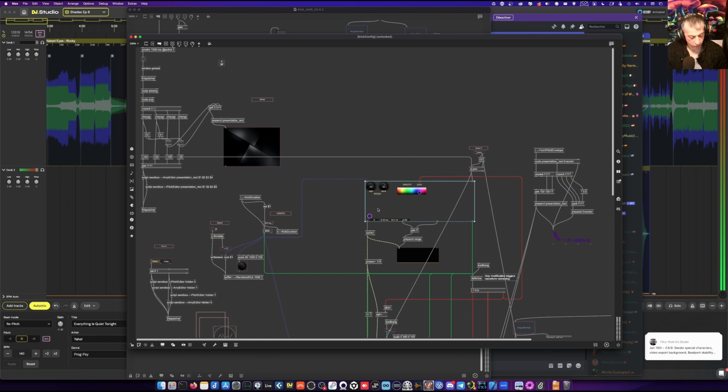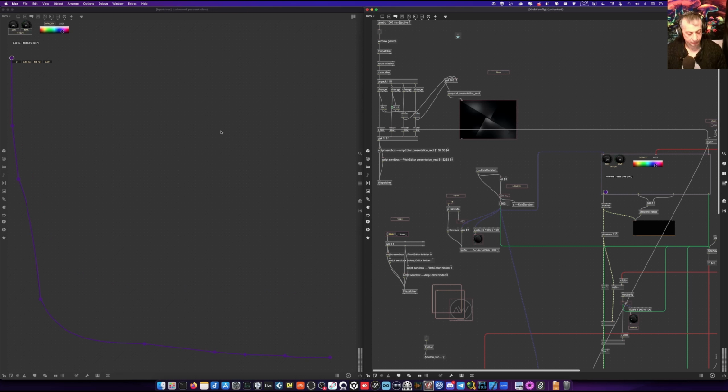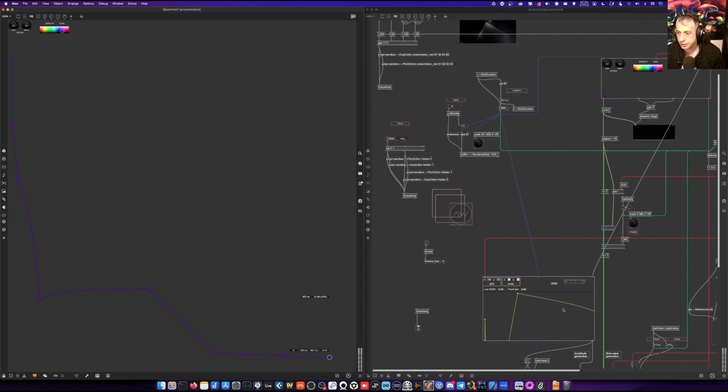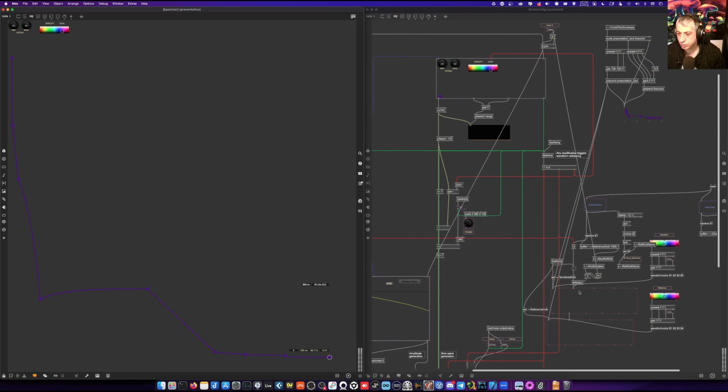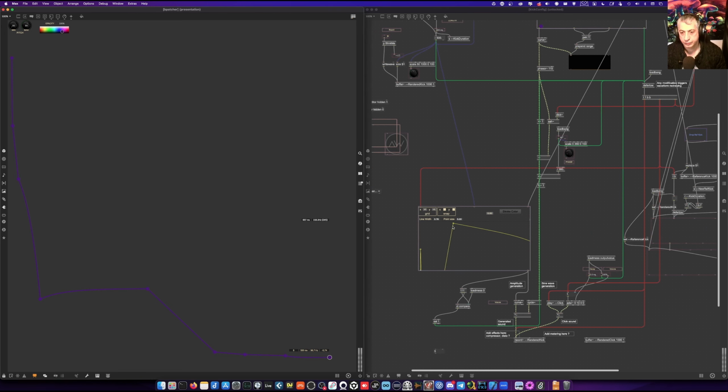Okay, so let's open the pitch envelope on this side and the main patcher window on the other one. And let's do a little bit of edits and see if anything is happening. Yeah, this is doing something, all right. But my render kick is empty. Yeah, how do I actually trigger that curve?